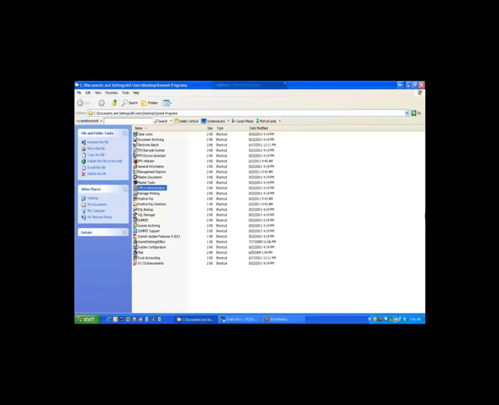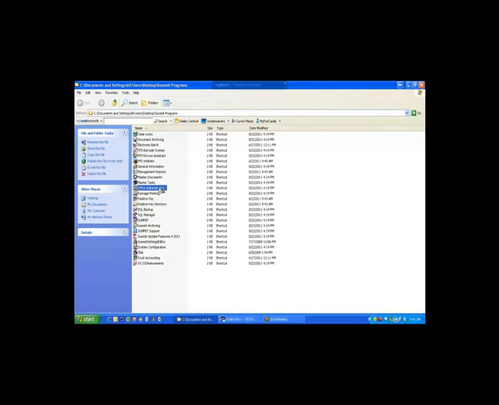A new feature in the Summit program is an option for Summit to force you to complete your 1099-S filing information before allowing you to change the status to closed. If you use this option, you will not be able to close an escrow in Summit until all of your 1099 information is complete. To set this option, double-click on the Summit Programs folder on your desktop.